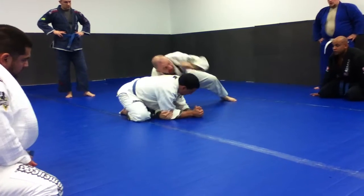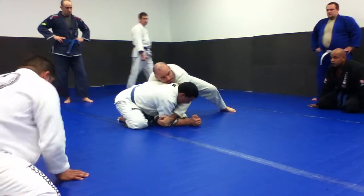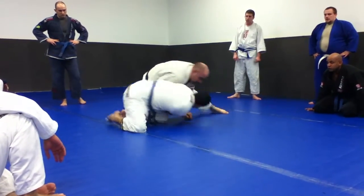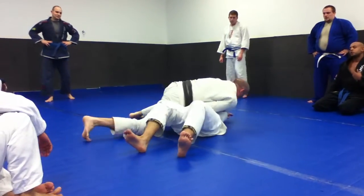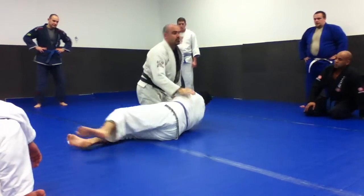The most common mistake is to try to finish by dumping him that way. It will work, but you have to be strong. What you want to do is just pull him in and angle that way. Notice how his arms are all stretched out of position — you can get a real good control on him here. It's a pretty simple one. Let's try that one.